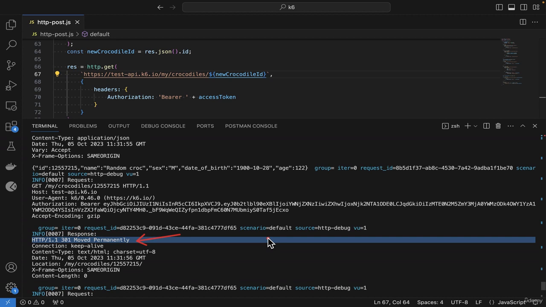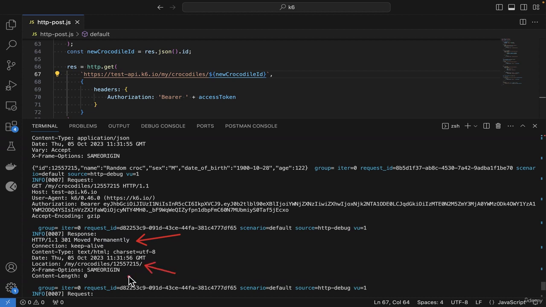You will see this a lot when stores are moving. Oh, we have moved to our new location there. Pretty much the same idea when we're talking about HTTP. So HTTP has this mechanism of redirecting you to a different location when a location has changed. Now, in this case, what this API is telling K6 is that this resource that we're trying to reach, this crocodile, is not available here. Try this address.